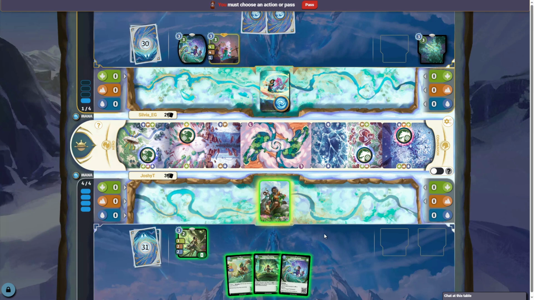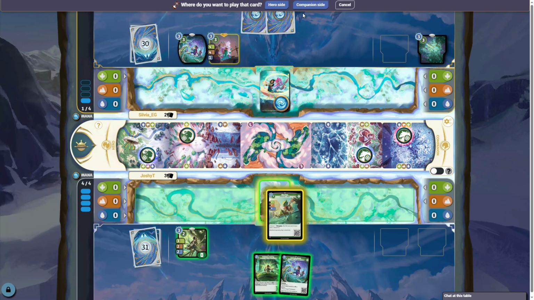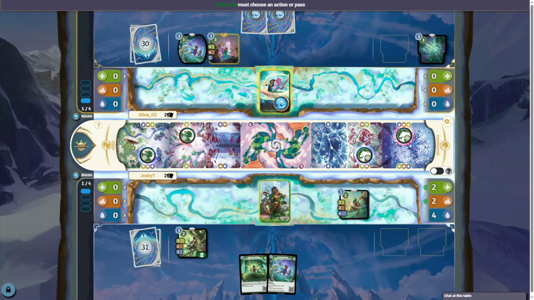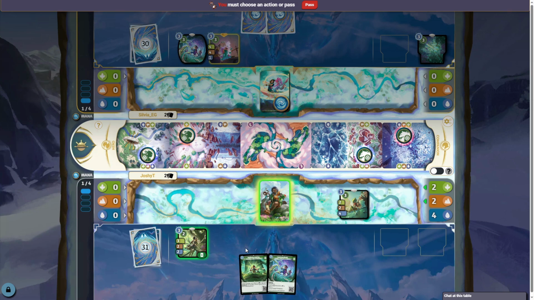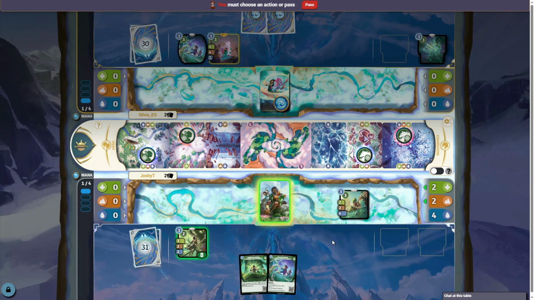We unfortunately have to give up something if we want to take a double advance here. So we could double advance, or we could keep the aloe vera around.